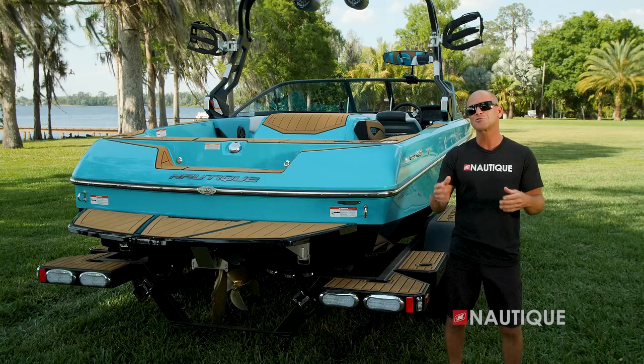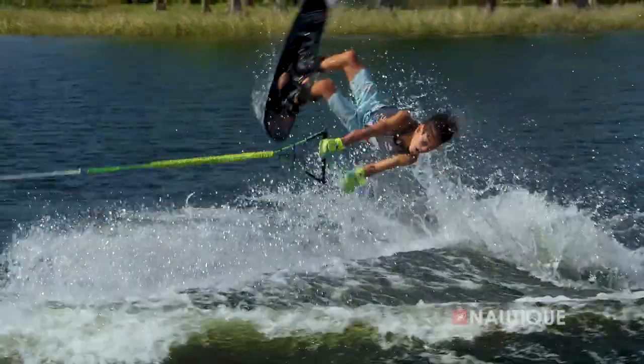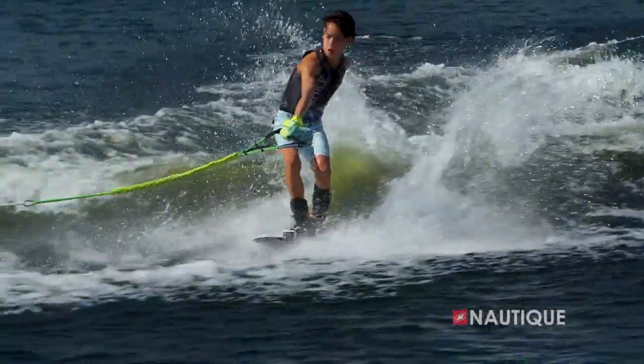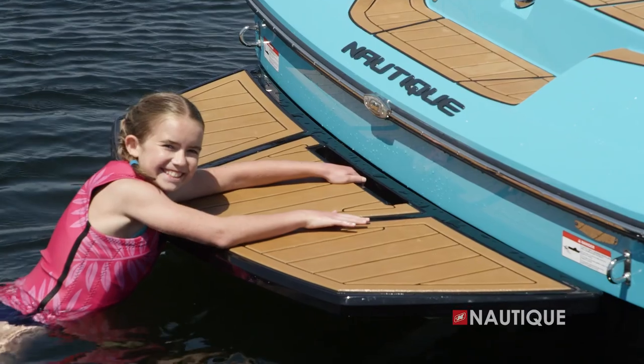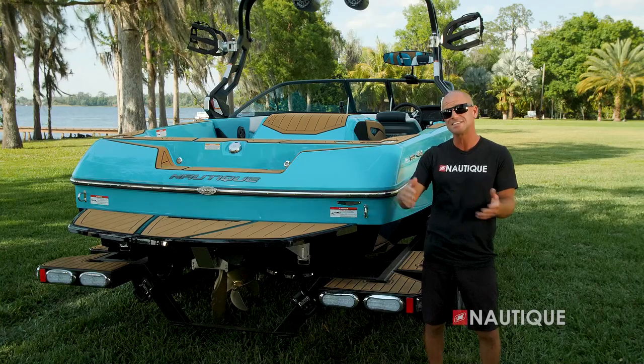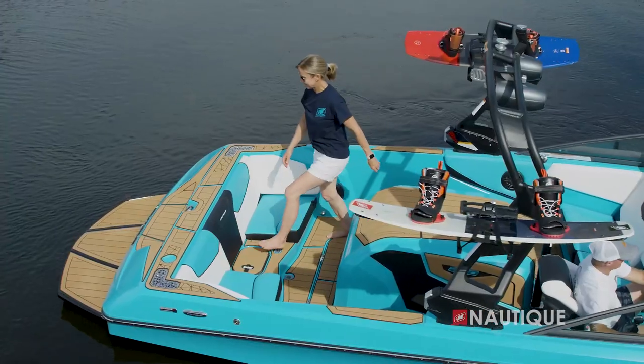When the hydrogate is in the up position, it allows for more displacement when you want those bigger wakes for things like wakeboarding and trick skiing. We've created the transom of this boat with the skier in mind — we have an integrated grab handle built right into the platform, making it easy getting in and out of the water. We also have a nice and easy step over, covered in SeaDek.